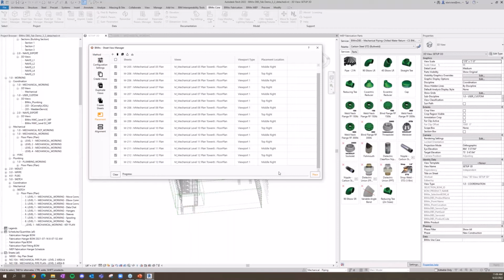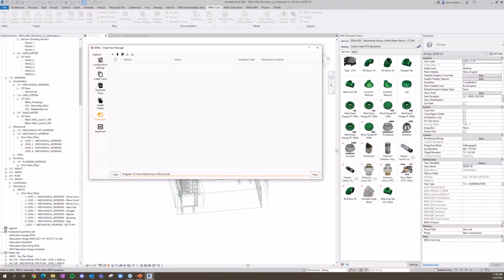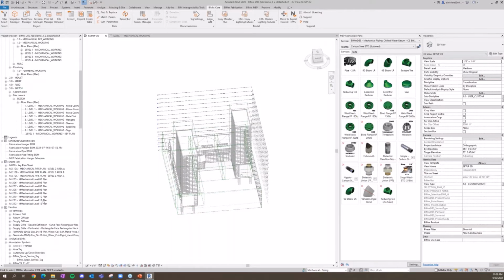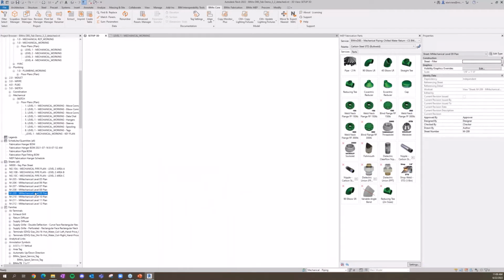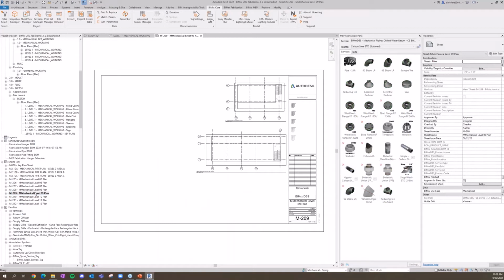This one takes a little bit longer than the others to run. It's still very quick compared to the manual process. And there we go, about 14 seconds to place 16 of those views. Closing out of that sheet view manager, we can go take a look, pop open one of those plans, and we'll see a really nice sheet set up. Those two towers, each split up, using scope boxes lined up against the right-hand side of my screen and top and middle. Incredibly quick process.